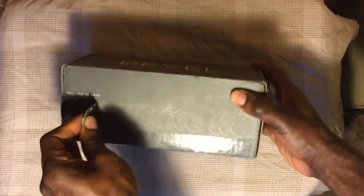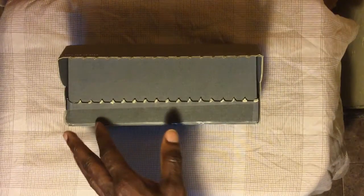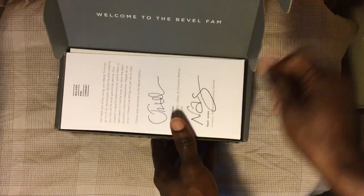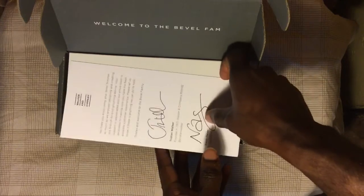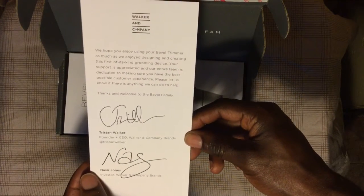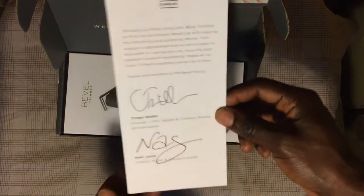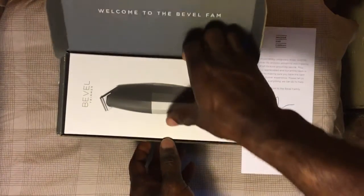Right here. Nice packaging. Yeah, I heard about this right here. It says, welcome fam. Yeah, I guess I'm a part of the fam. Nas, one of my favorite rappers. Yeah. The Bevel Trimmer.